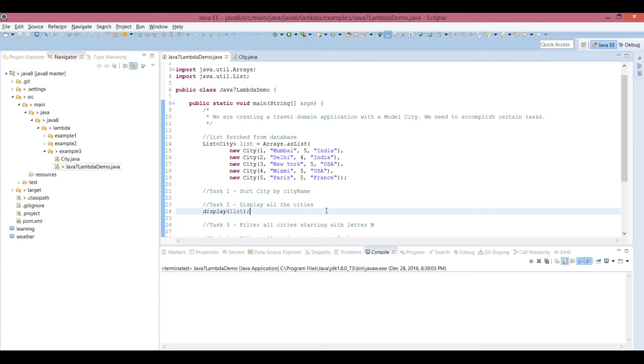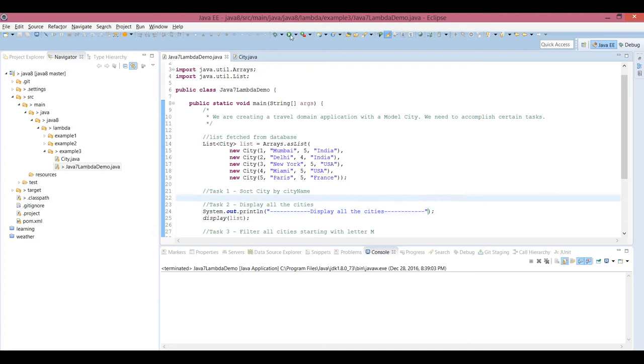So we are displaying the method. Display all the cities. Let's see if it is working.